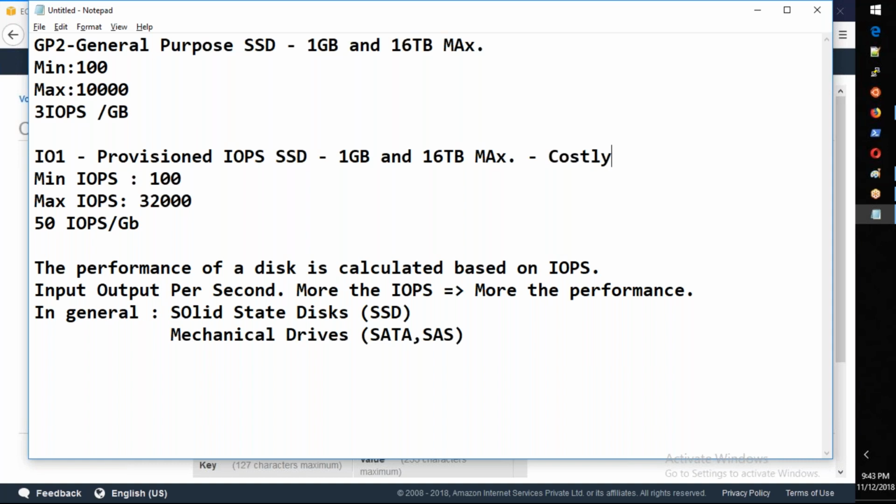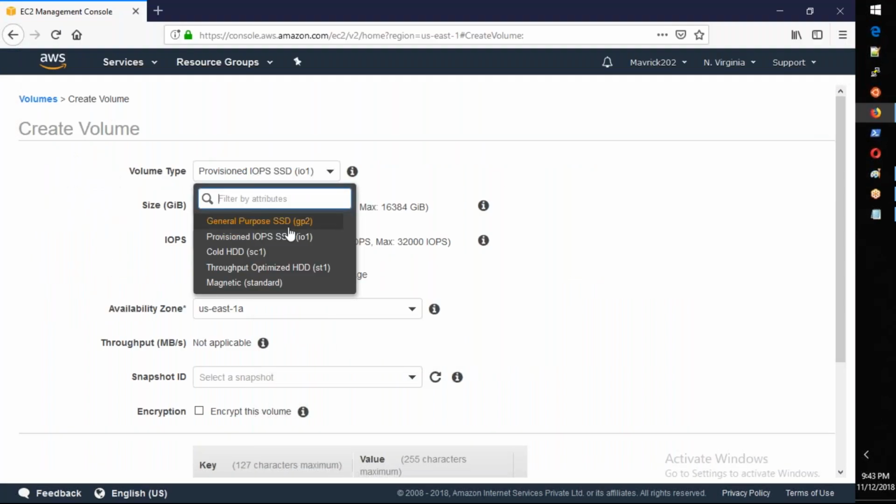I'm going to concentrate on provisioned and general purpose IOPS because of these three. Earlier SSDs were very costly, so not many people opted for SSDs. Nowadays SSDs have become cheaper. So maybe in the coming years they might remove all these three also, because you get more performance in these two. There is no point in people using these three. Maybe old servers are using them. Slowly, they might decommission them.